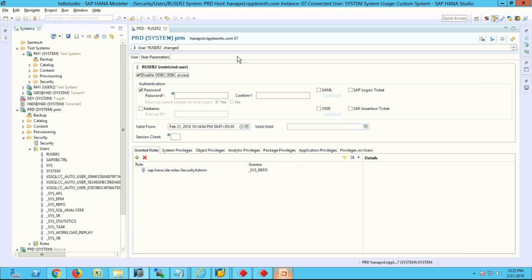Depending on the roles of these users you're creating, maybe an end user, maybe a technical person like a developer, modeler, maybe an administrator, depending on their roles and responsibilities, you need to grant the privileges, either directly or by using the roles concept. I'll explain the roles separately. Next class we'll see that.